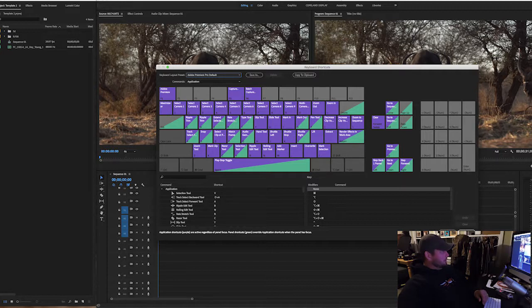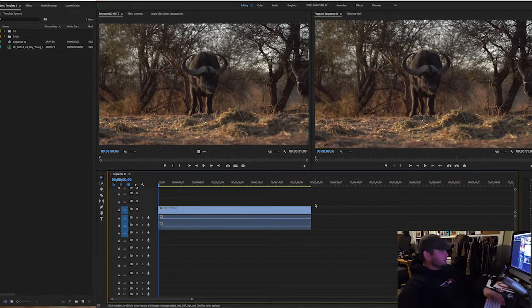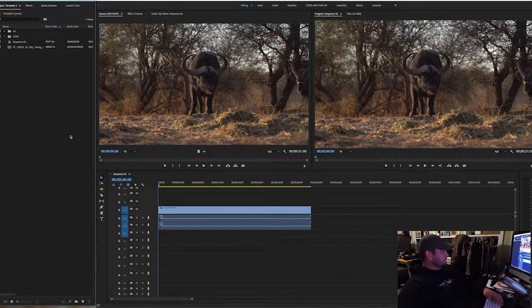There's some keys that you really need to learn, like Command S for save, the end tool I use all the time, the rolling edit, I and O, J, K, and L, which is rewind, stop, and fast forward. Your C is your cut tool. Oh man, there's so many of them that I use all the time. Then your plus and minus is what zooms in and zooms out on your project, so you can really go fine with your cuts, frame by frame. You can also go frame by frame with your arrows. So there's a million things that you can do with this thing.